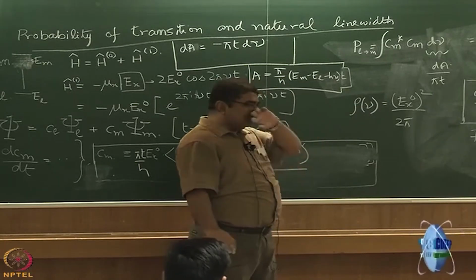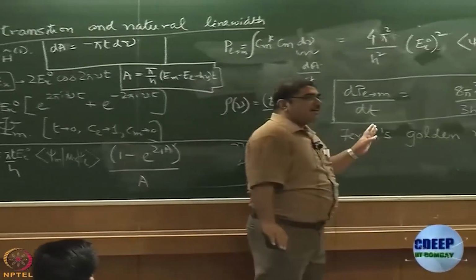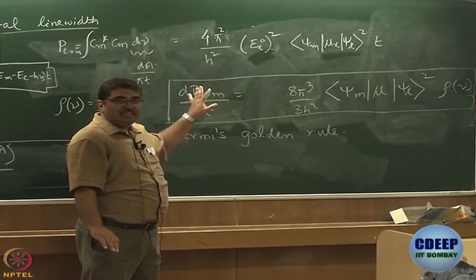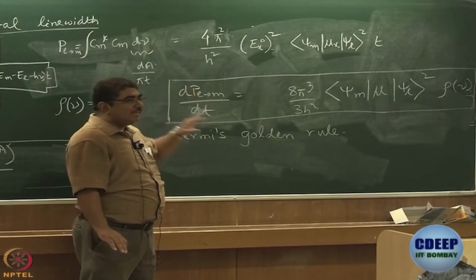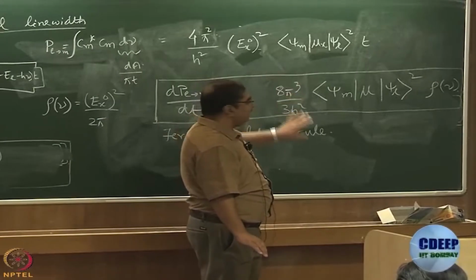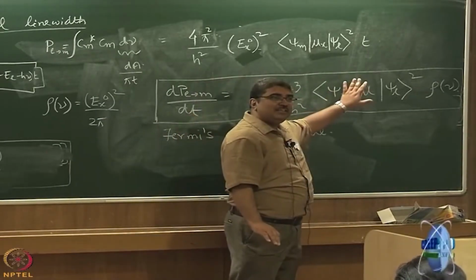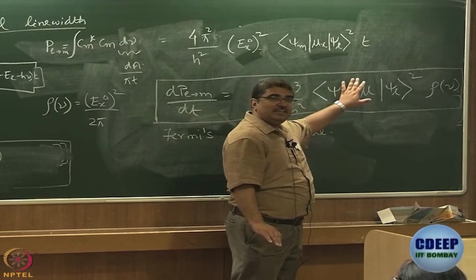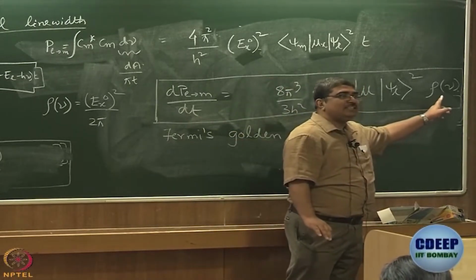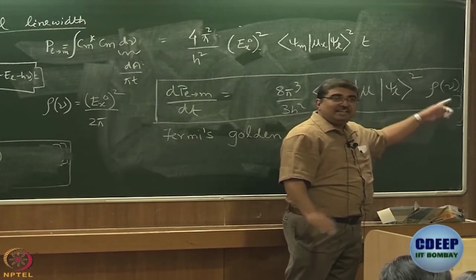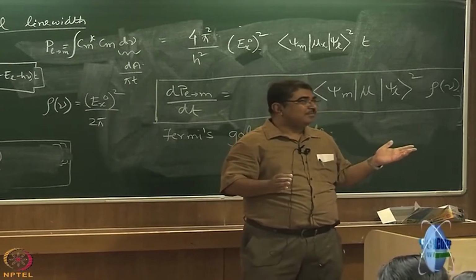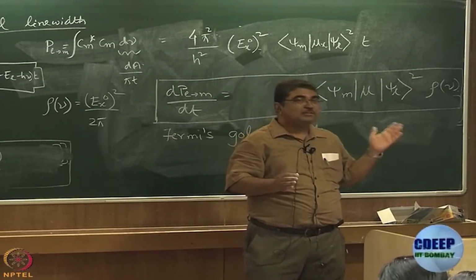It's a golden rule because, first of all, it brings in an idea of dynamics, right? It's a rate on the left hand side. Secondly, if you look at the right hand side, you have a constant multiplied by an intrinsic quantity, right? Probability, an intrinsic quantity here, multiplied by an extrinsic quantity, energy density of light. And that kind of opens up the field where we can discuss a lot of things now. Okay, that's why it's called the golden rule.